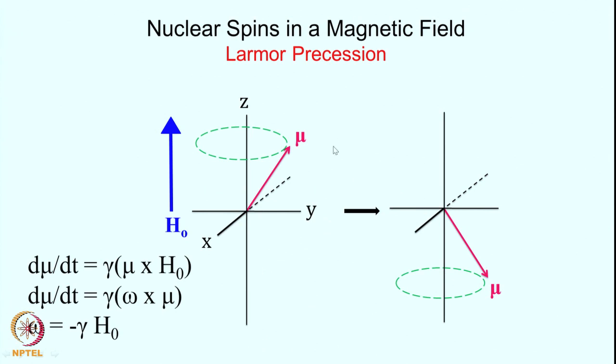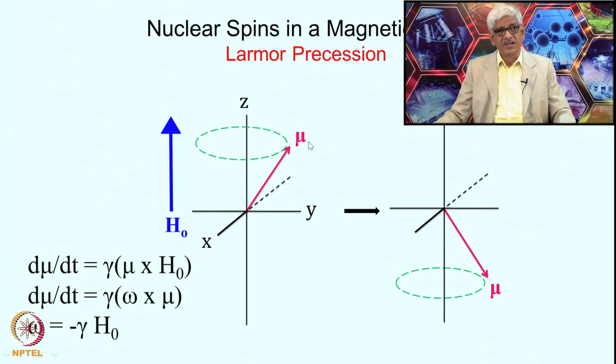Now we see what happens to these nuclear spins. We talked about the nuclear spins in isolation. Suppose we put them in a magnetic field. They have a magnetic moment, and therefore there will be some interaction with the magnetic field. So what does the magnetic field do? Since it is a magnetic dipole, it applies force on the two edges of the magnetic dipole, which results in a torque. It will induce a motion in this nuclear magnetic moment because of the torque.